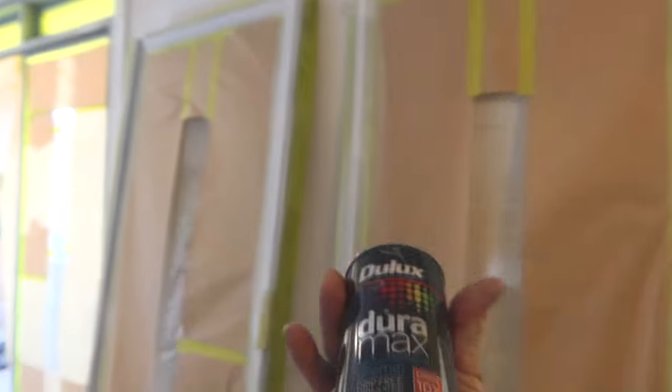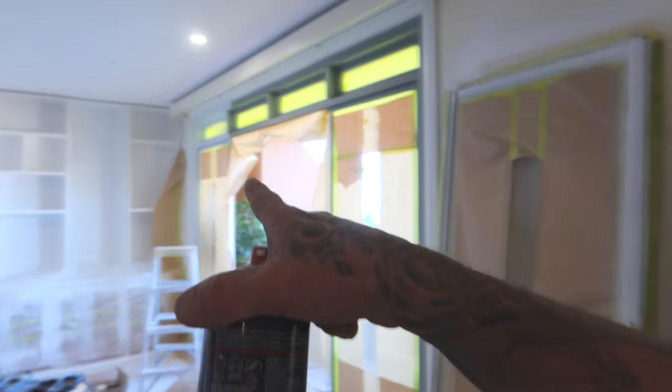I've probably got about an hour. But yeah, you see how quick the process is. It's only half an hour per coat, really. And once you come through the whole way, you can start again and do it straight away again. That's a good thing about this as well. It's really fast drying. Cure is really quick as well. All right, I'm gonna keep on going through.